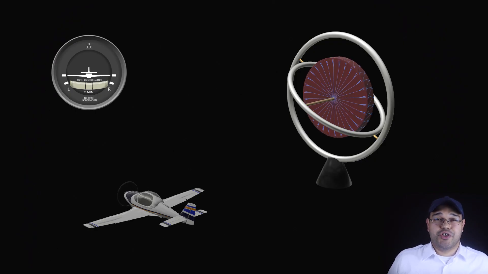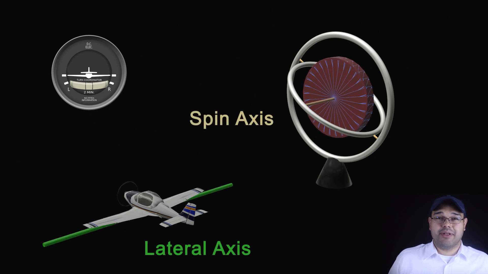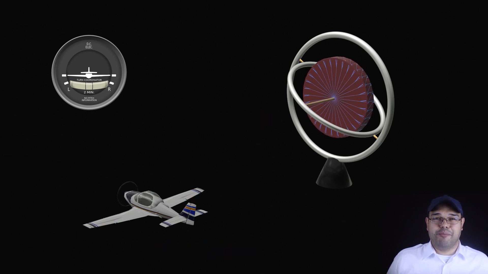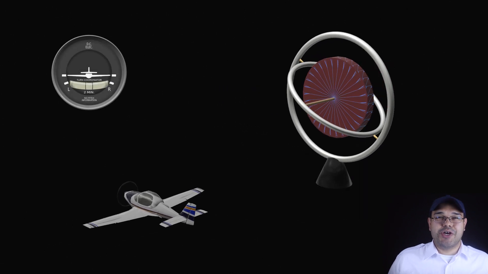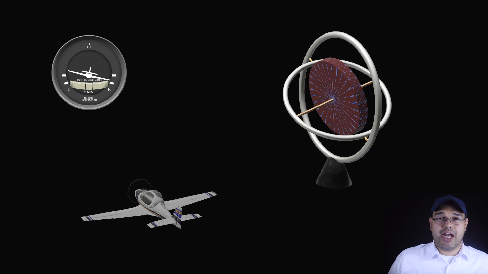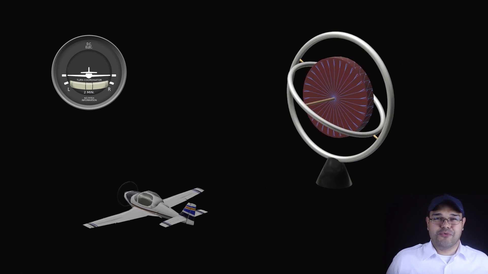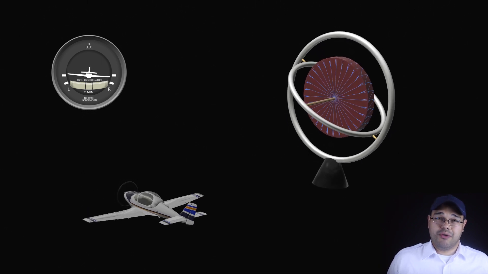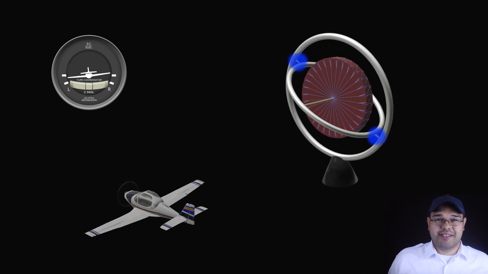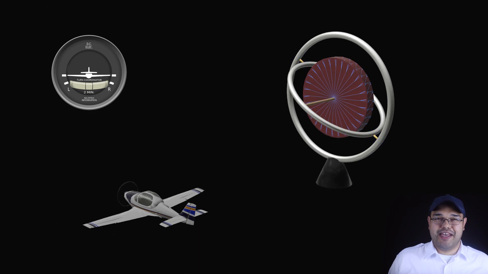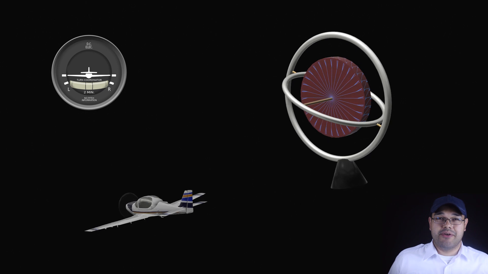The difference in information provided by the turn coordinator versus the turn and slip indicator is due to the different gyro mounting. Like the turn and slip indicator, the gyro of the turn coordinator is mounted with the spin axis horizontal and parallel to the lateral axis of the aircraft, spinning in a vertical plane. The difference is in the gimbal arrangement: in the turn coordinator, the inner gimbal is tilted 30 degrees rather than aligned with the aircraft's longitudinal axis. So if the aircraft yaws, the gyro will still precess as before. But when the aircraft rolls, the changed gimbal orientation means the gyro is forced out of its plane of spin and precesses as a result. Rolling the aircraft deflects the gyro against the springs and causes an indication on the instrument face. Pitch indications are still absent since the aircraft simply pitches around the gyro's spin axis.